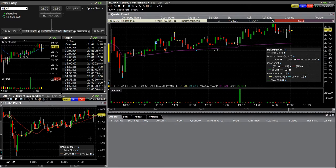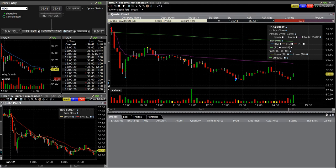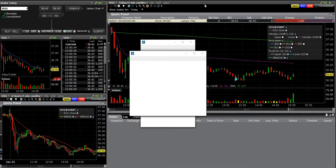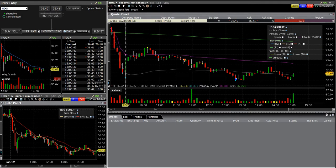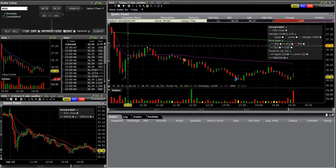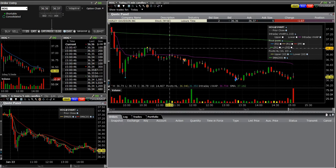I made up for the loss with Harley Davidson. I got into this trade — it showed up on a scan I use where stocks appear when they're about to bust through VWAP after having been down on the day, which you can see here. It had gone down on the day and then was working its way back up, and I think I got alerted right here.